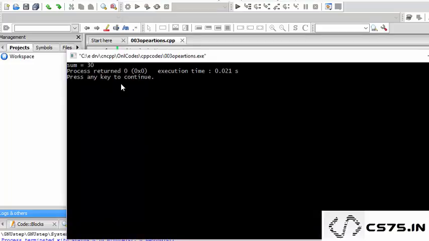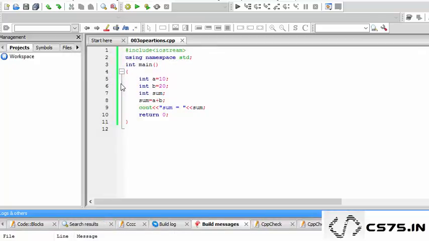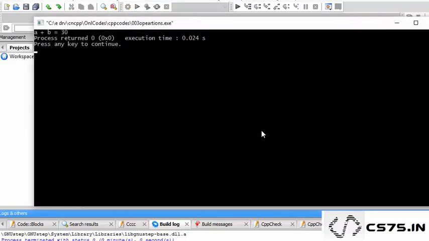Now it is not telling us what it is the sum of. So if I write a plus b equals sum, again when I run this code, it is going to show me a plus b equals 30. What I want is the values of a and b.